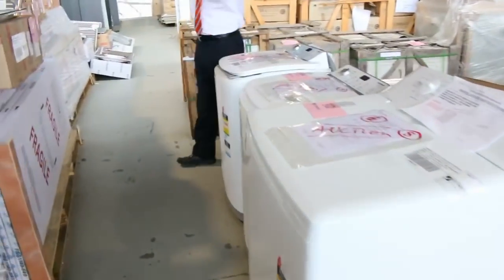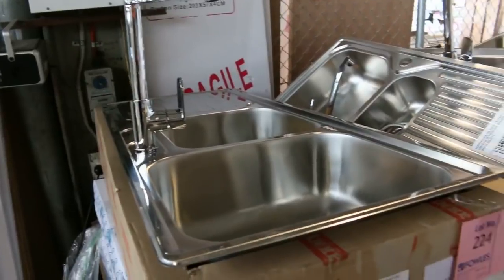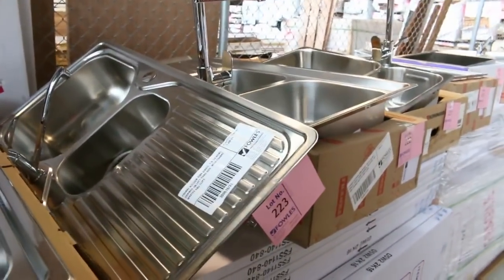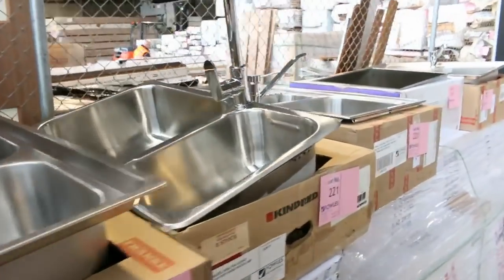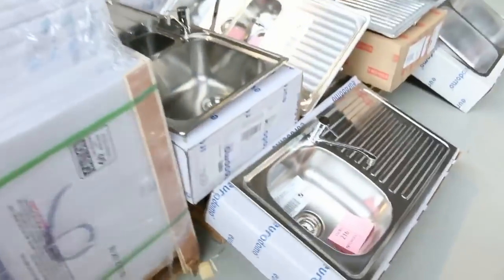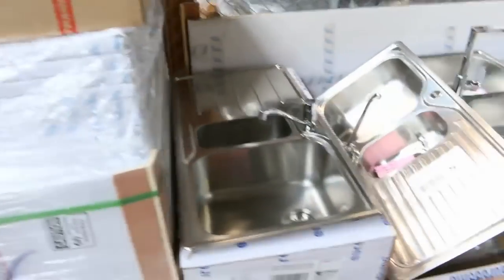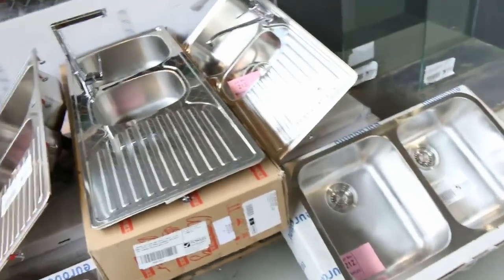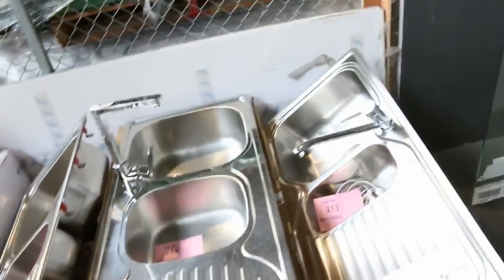Moving through now, have a look at these Frankie kitchen sinks. We've got probably about 10 or 12 Frankie kitchen sinks with the tap. They're always popular — they always sell out. Bidding starts at $200 and usually goes between $220 and $270 on those. Absolutely sensational. All the model numbers should be in the catalogue so you can look those up as well.